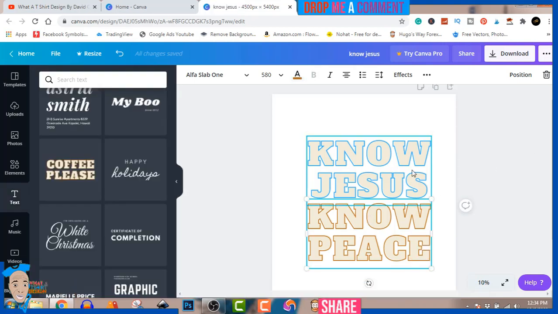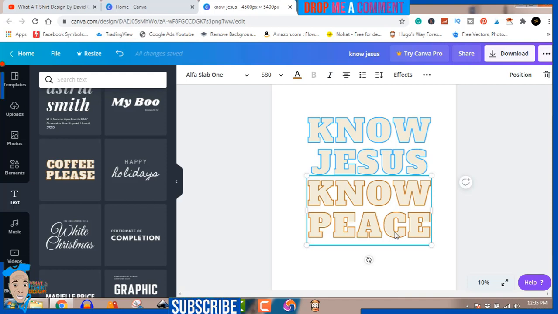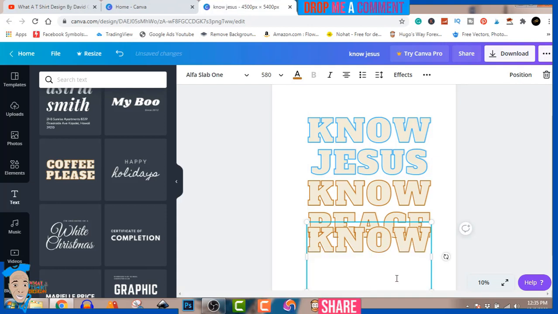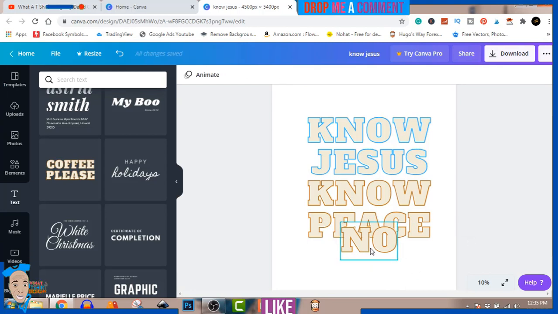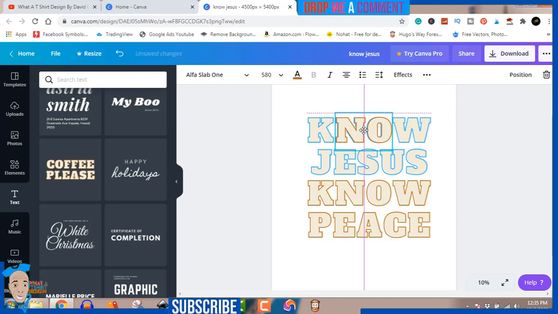Okay, so now we're not done yet. I'm going to duplicate it again because I want to create an effect from this design. So I'll click on it, press down my Alt key and my left mouse button and drag downwards. And I'm just going to click on that, delete that. So I'm left with just the no. So now I'm going to move this no upwards to cover the other no. This particular no you see here, I'm going to use this to cover it. So let's do that. All right, so we have it like that.